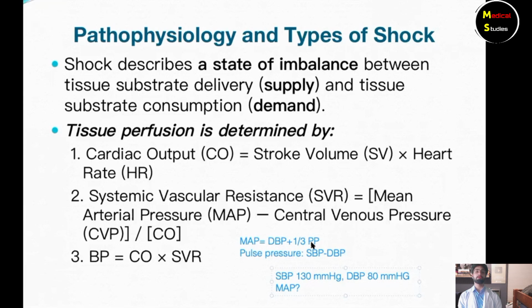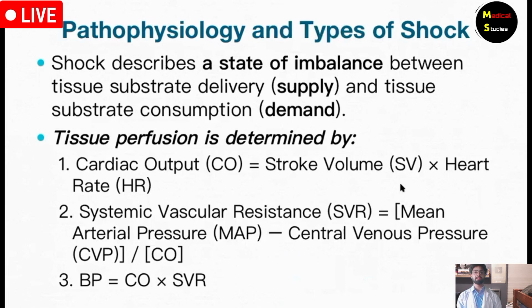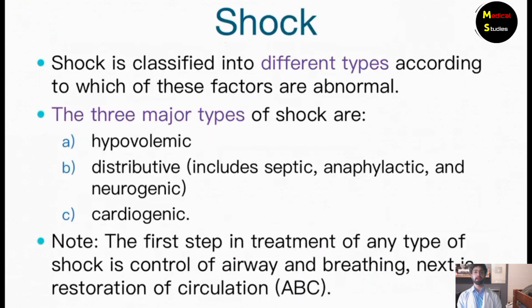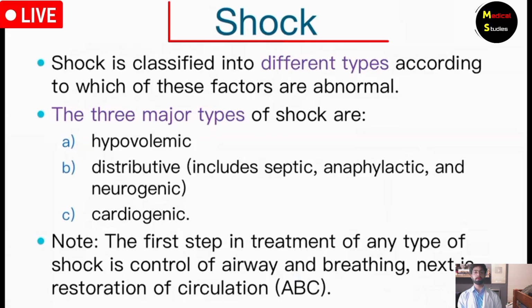Similarly, in different types of exams, this type of question can easily be asked to you. It can even be asked as MCQ type questions. So you have to remember this formula. With the help of this formula you can solve any question of this type. And this is called the driving pressure for your blood flow. Let's move on to another one.